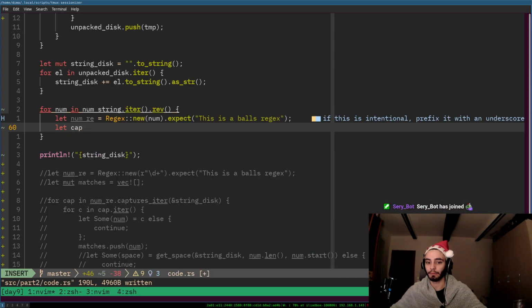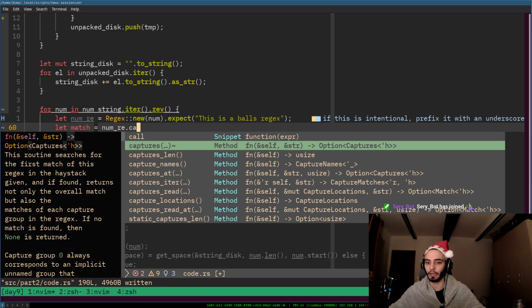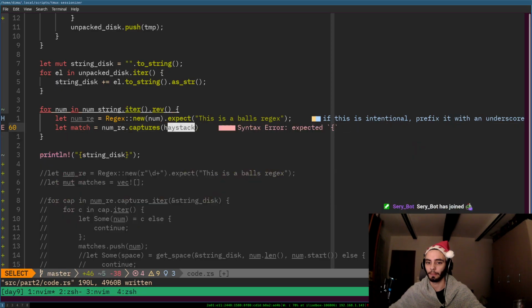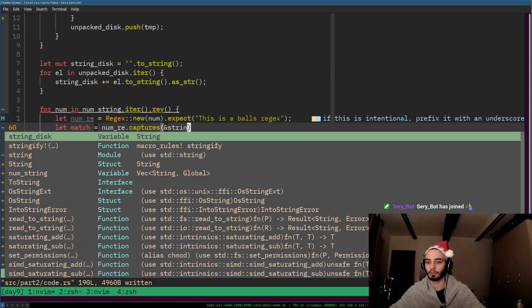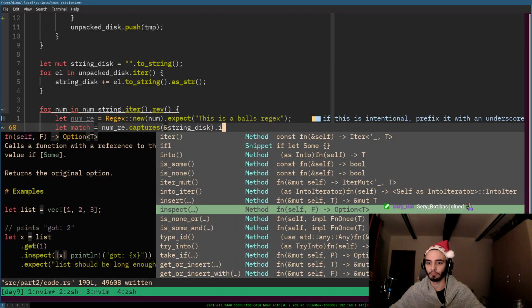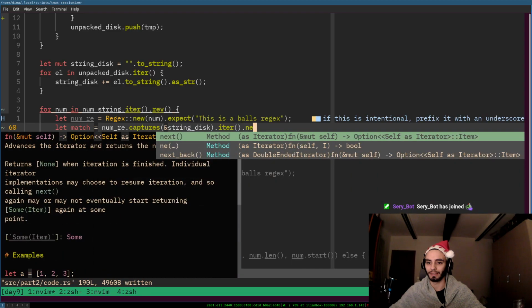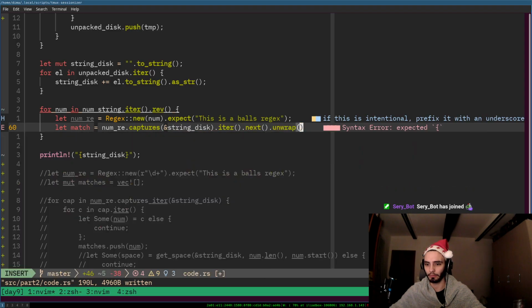Let cap equals... Can I get it in one go? Can I just say let match equals num regex dot captures for my string disk dot iter dot next dot unwrap.